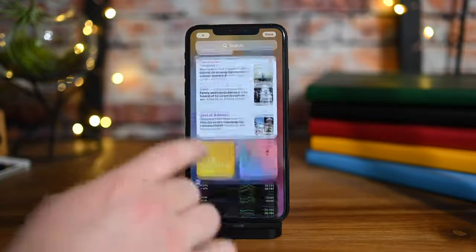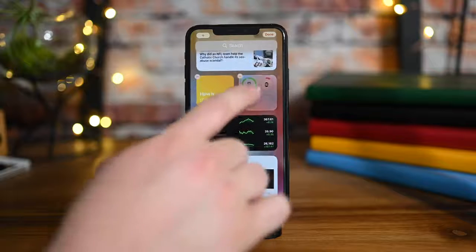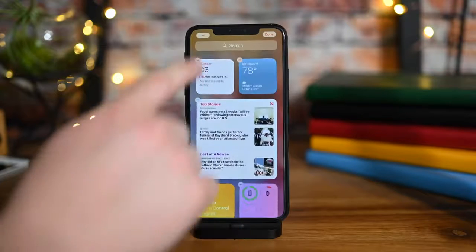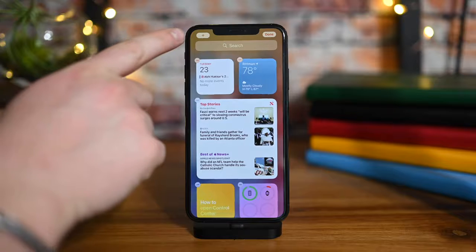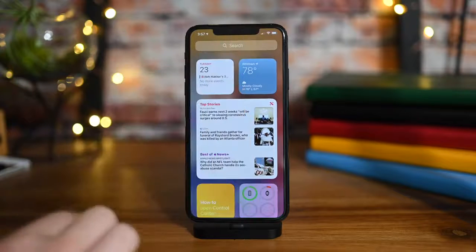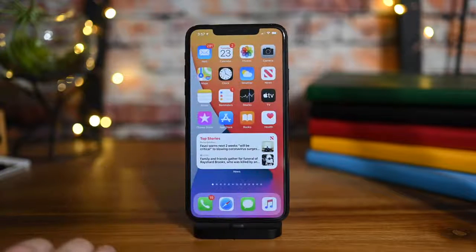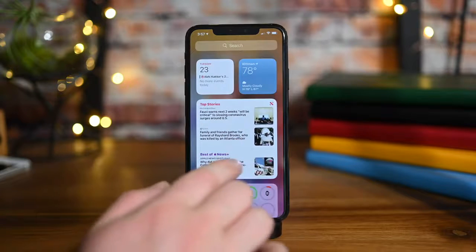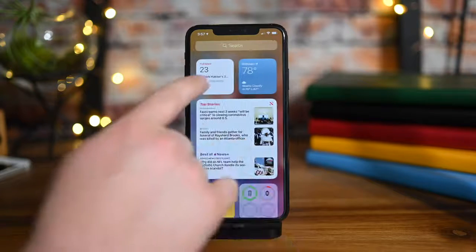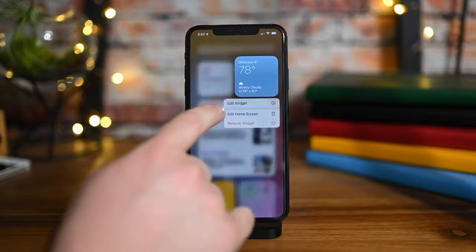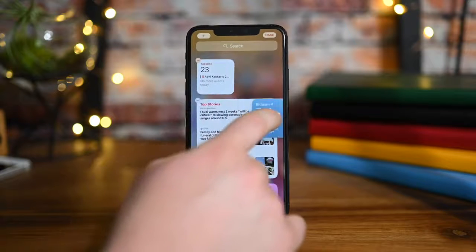so they will look more natural with all the new designs. These can be edited very similarly to apps on your home screen, holding down and going to that contextual menu to edit that widget view, or the home screen in this case too. You can add new ones by that plus button in that top left hand corner and tap done when you're all finished. But now these can all move out of your Today View and actually go anywhere on your screens.